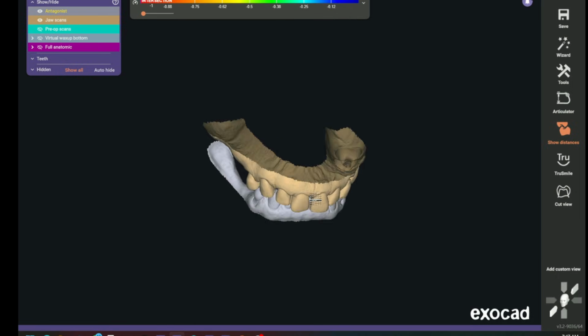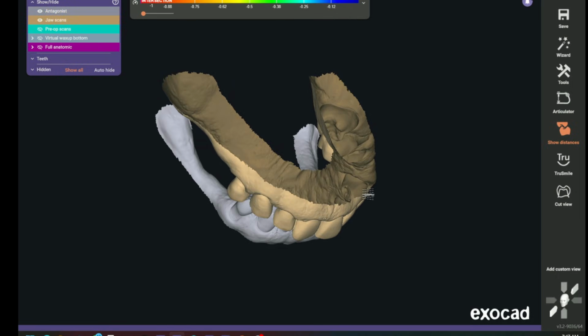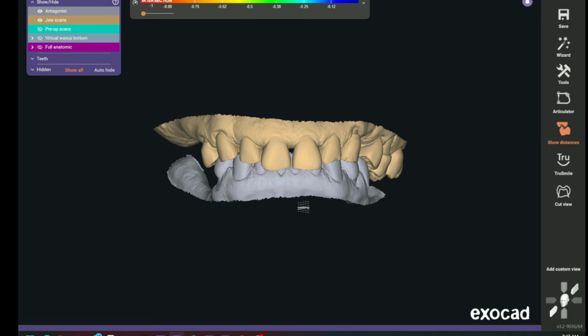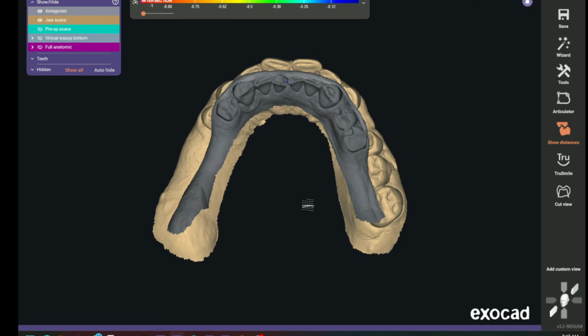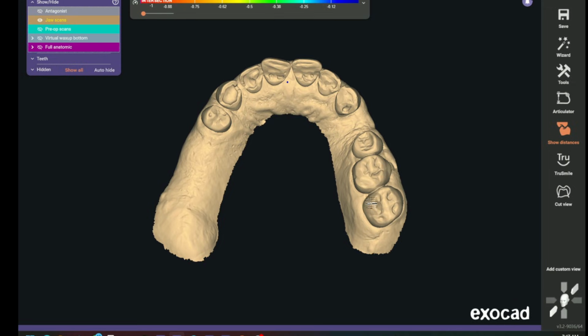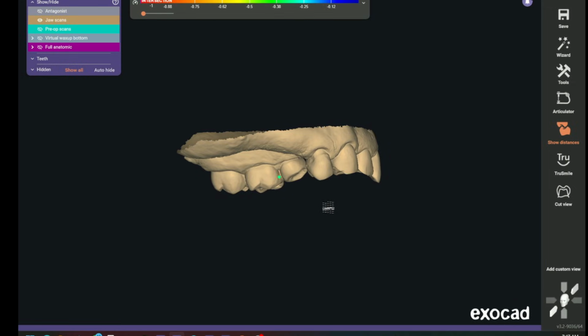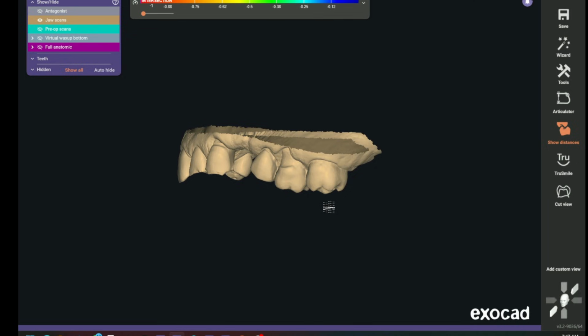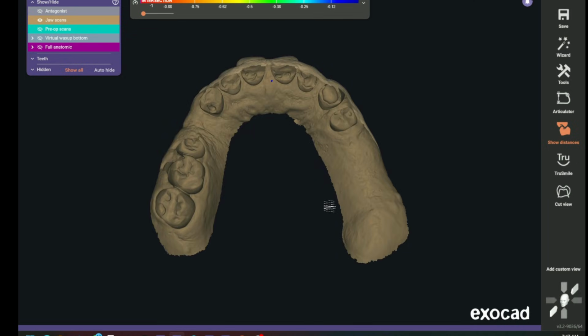So say your scan is out here like this and it's crazy, you can hit 1 and line it up. Or if you need to check your occlusion, you can hit 2 and you can see your occlusion lined up perfectly. And you can hit all of these different numbers for these different alignments.